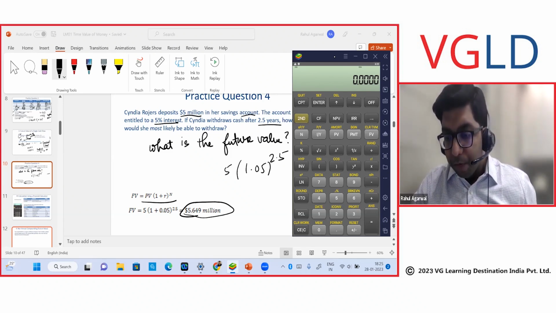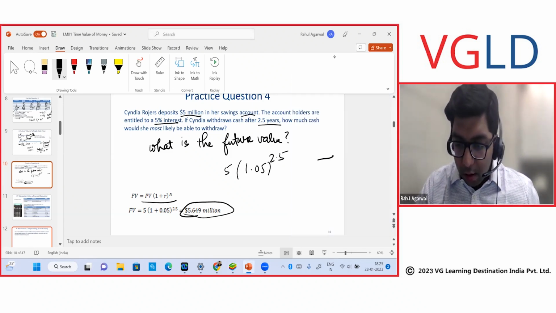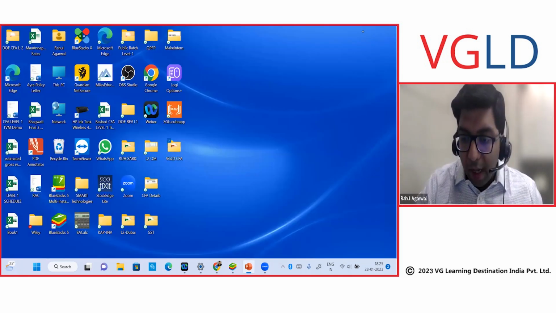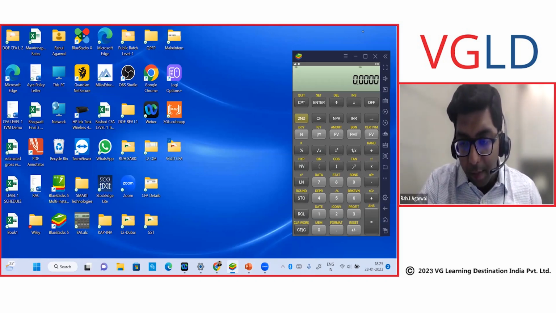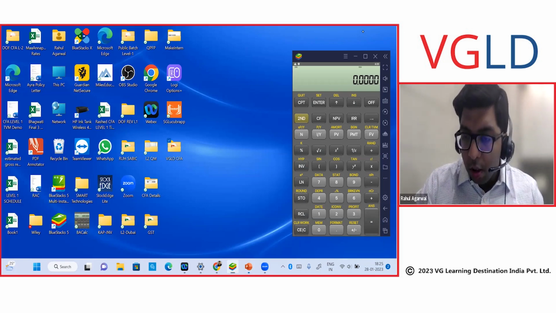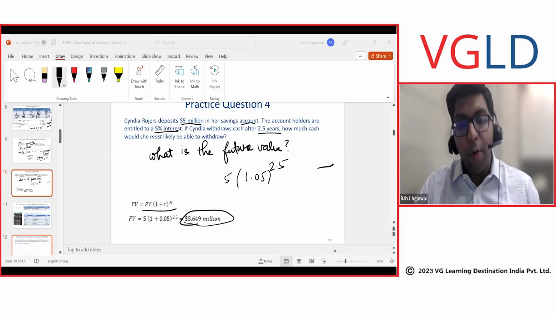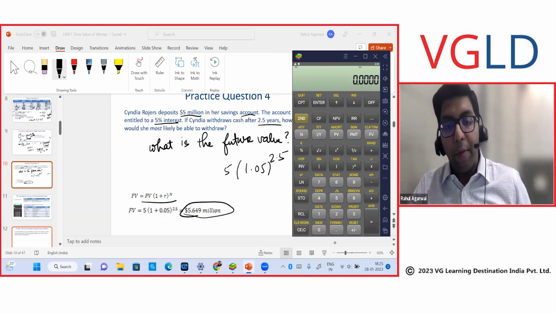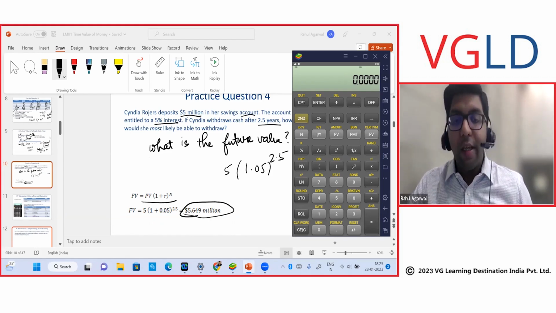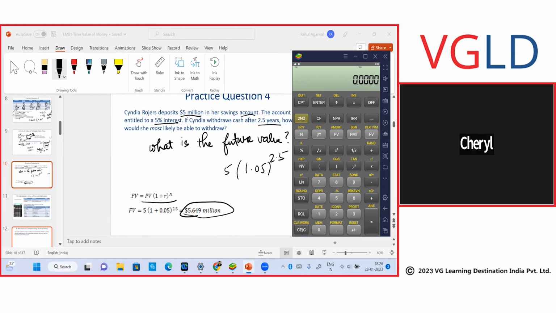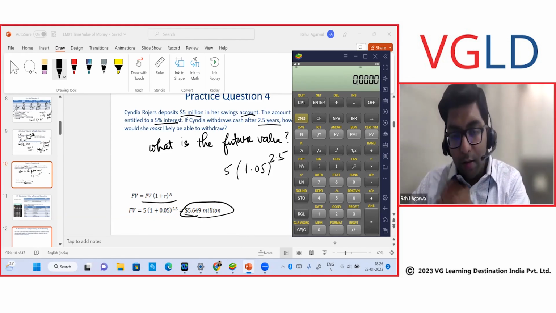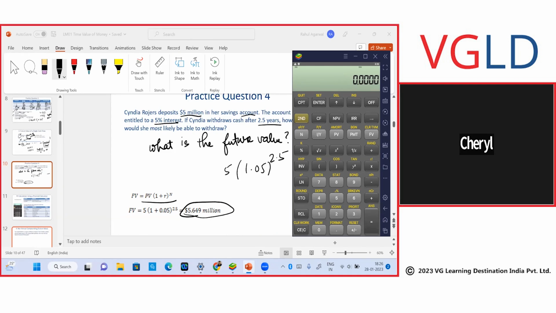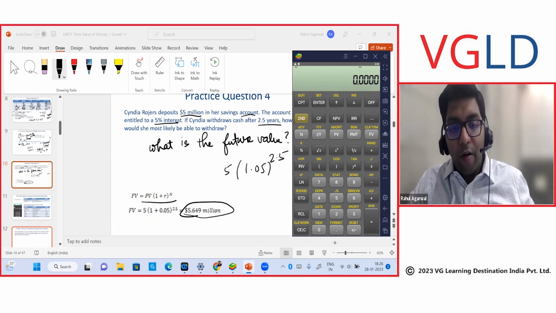Or you can download this app. One second, I'm forgetting the name. BlueStacks 5, but you will need the calculator in the exam. So for the time being, you can download an app called BlueStacks 5. You just Google BlueStacks 5 and download that app in your system. You will get the BA2 Plus over there in case you want it immediately. Otherwise, just order it from Amazon and by the next weekend classes, you will get it. It is the Texas Instruments BA2 Plus. There is only one BA2 Plus. It is a calculator of I think 2,500 or 3,000 rupees or something. I don't know the exact price. Somewhere in this range. You can order it from Amazon or anywhere.